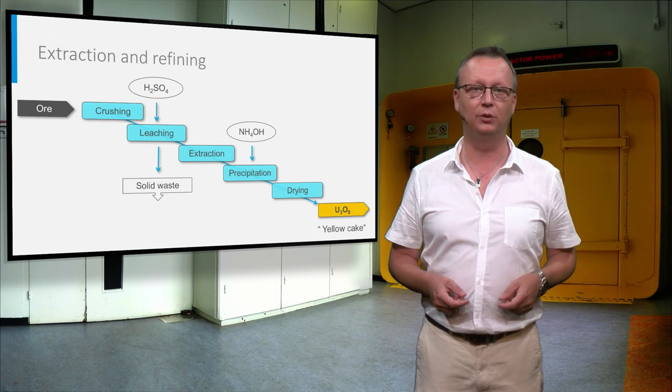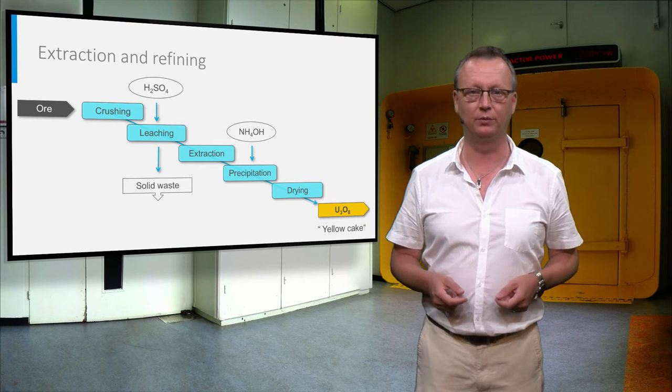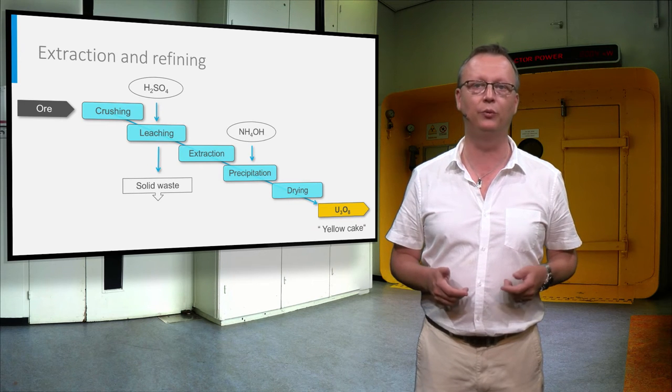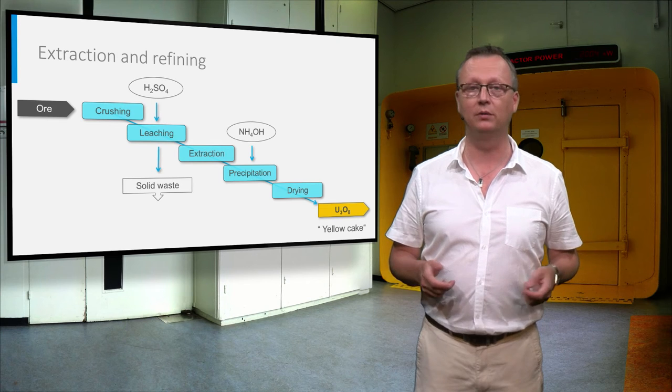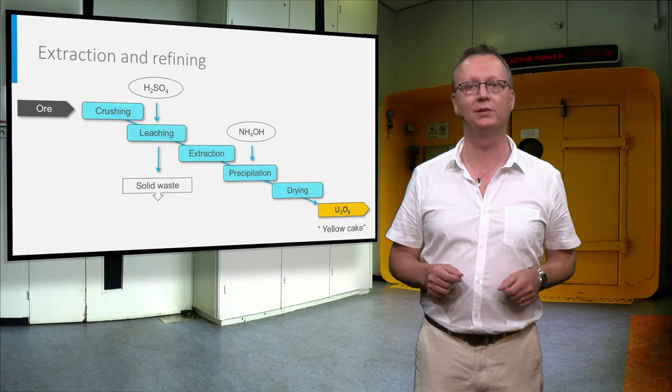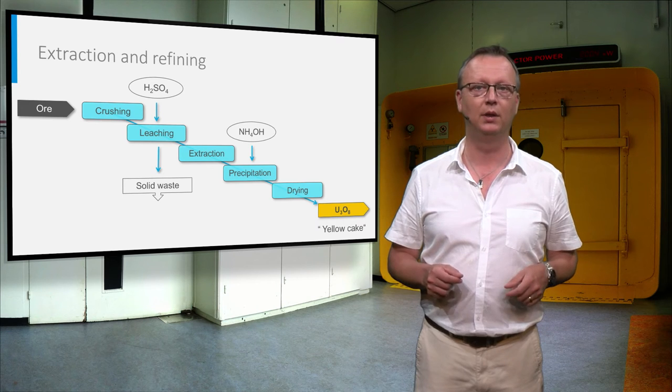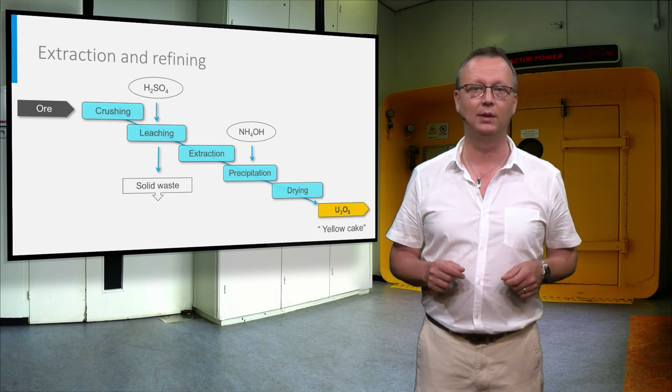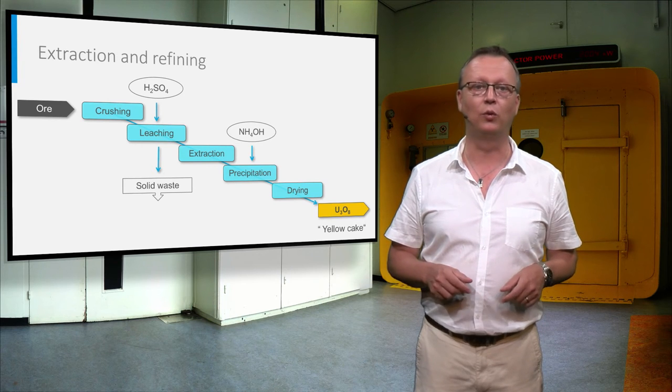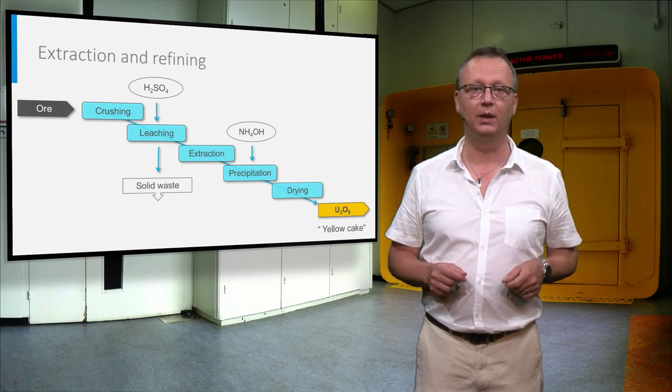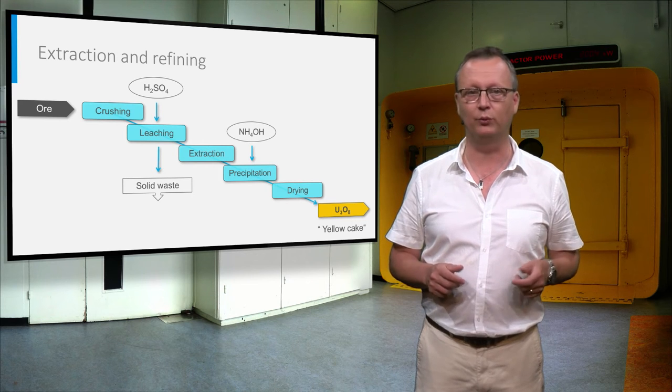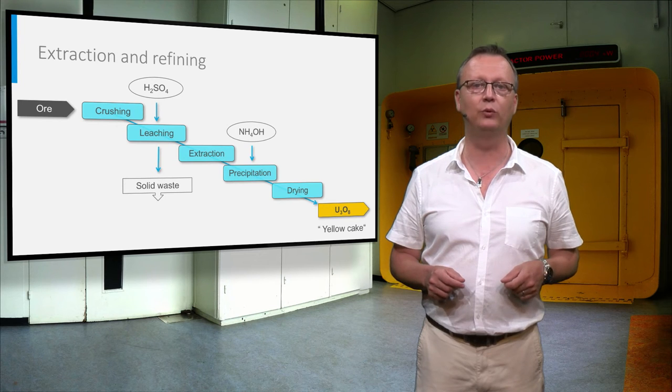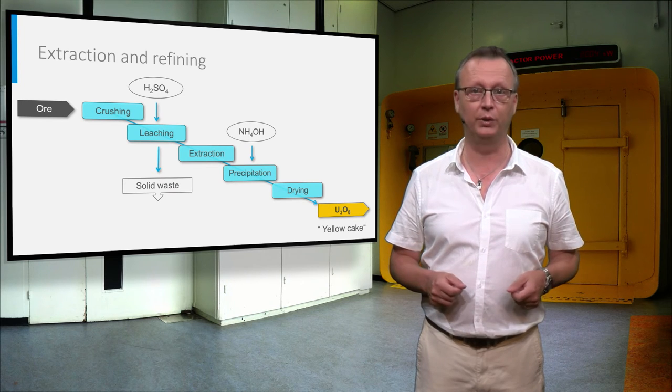In case of mining, the uranium must be extracted from the ore. This is done by crushing the mine rock and mixing with an acid solution to leach the uranium. However, not only uranium but also other soluble elements are leached into the solution. In the next step, the uranium is therefore selectively extracted from the solution, either by ion exchange or solvent extraction. It is then precipitated by adding ammonium hydroxide to the solution, forming ammonium diuranate, which is then dried to give yellow cake, a product mainly made of U3O8.